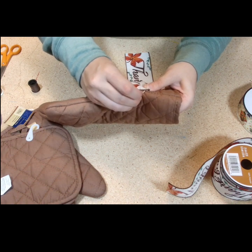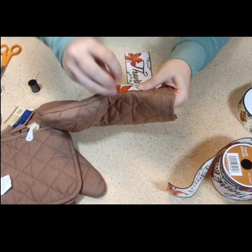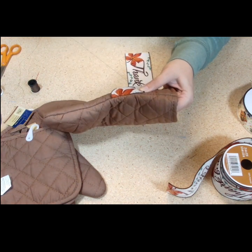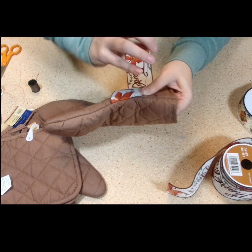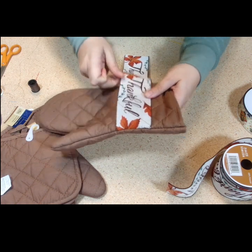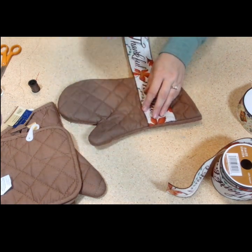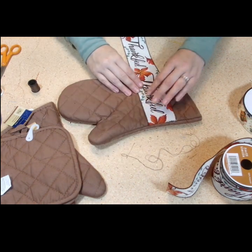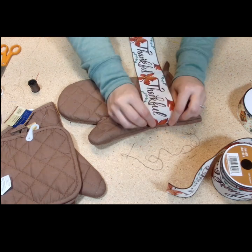You can glue this too if you want to glue this. I would not recommend hot glue, only because it is going to be around hot objects. But there is a fabric hot glue. I have never used it, so I can't really say I can recommend it. Not that I'm opposed to it, it's just that I can't recommend something I've never used before. Alright, so this is attached.